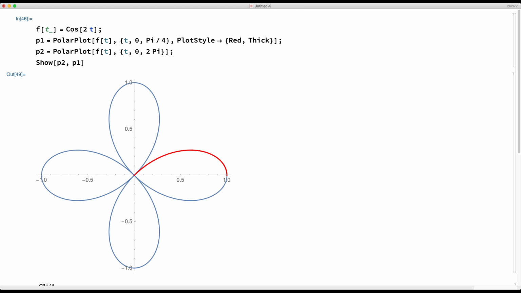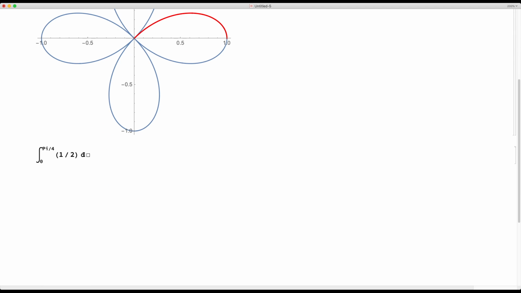F of t. Right? So it'd be f of t squared d theta, but what am I using instead of theta here? I'm using t just because it's easier to type. Okay, so 1/2 r squared d theta is the thing we need to integrate to get the area, and the part that we're considering is where the angles go from 0 to pi over 4. So that's sort of 1/2 of a petal, and then we'll multiply this answer by 8 in the end. Okay, does that make sense?